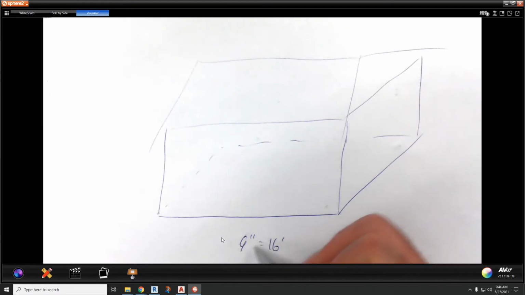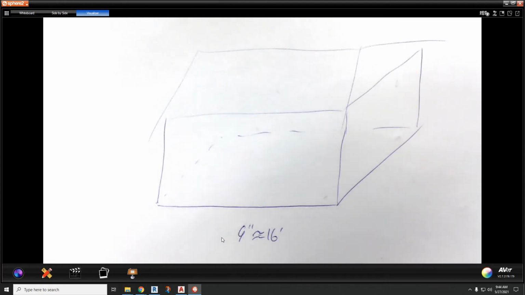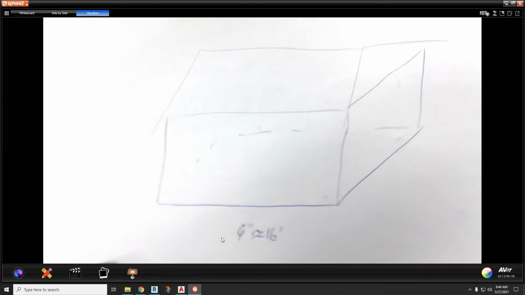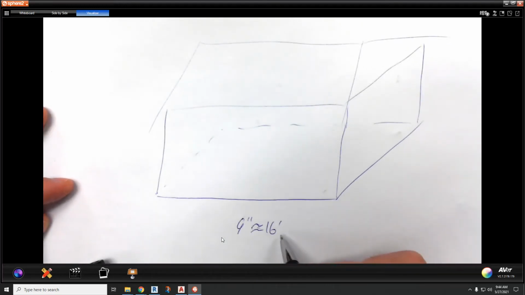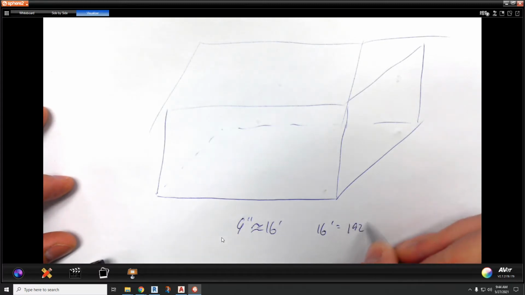So this is an approximate. This is kind of converting it to the architectural scale. So, how many inches is 16 feet? Let's do the calculation here. 16 times 12 is 192 inches.